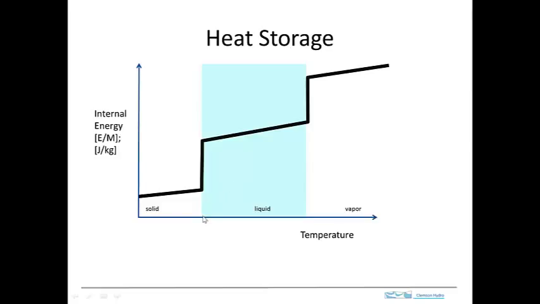What we see is that there are these two steps at the boiling point and the freezing point. These steps are marked by this increase in internal energy that is at the solid to liquid transition. This is the latent heat of fusion. And if we go up here to the liquid to vapor transition, it's the latent heat of vaporization. This jump in internal energy is this much energy. We also have this gradual increase in internal energy, and that's the sensible heat.